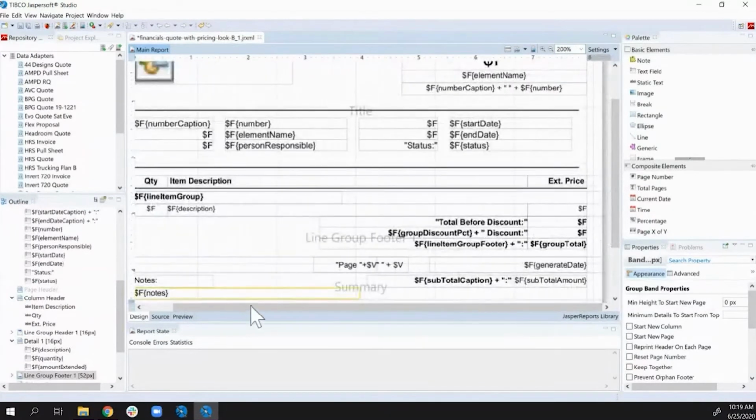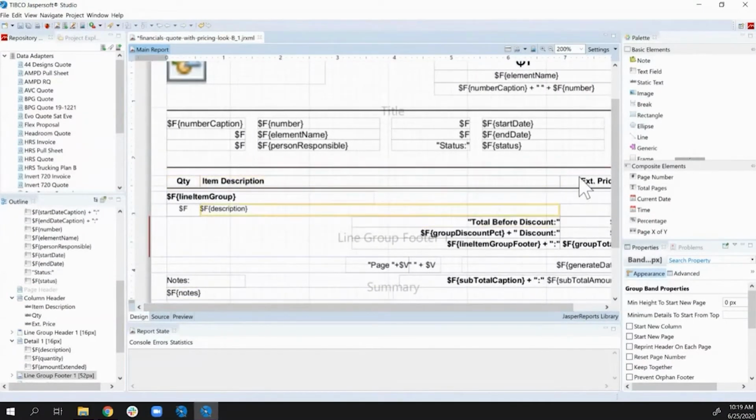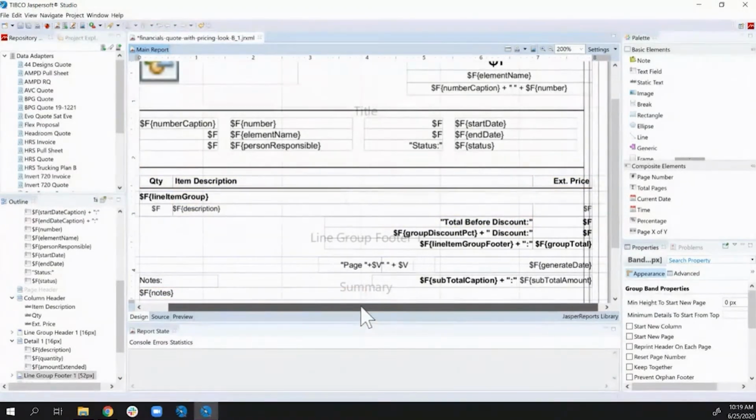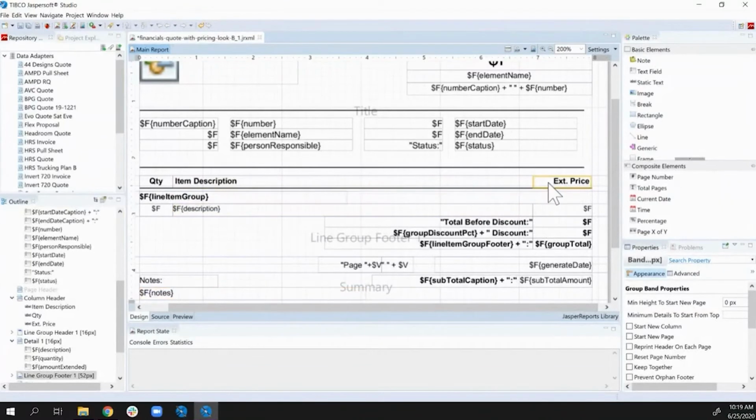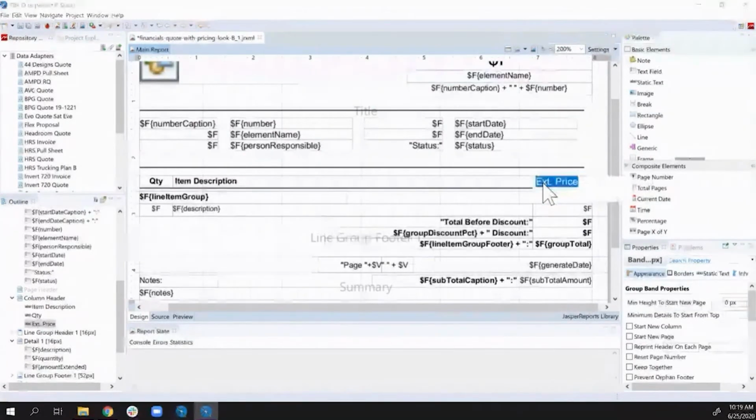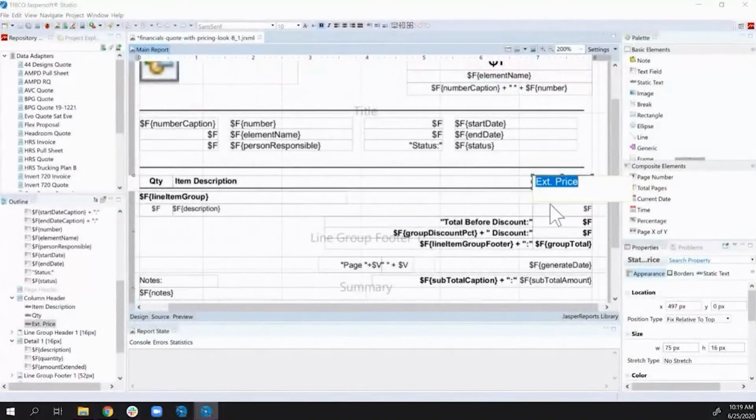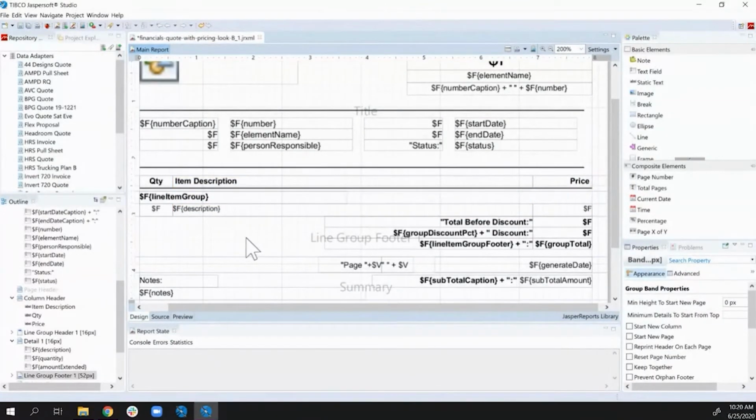So now I've changed how many fields, and I've changed some of the dimensions of this to make it solid across here. The other on this, because I'm not listing the other price things, I don't need this to say extended price. Because there's no code for this, this is a static field where we're just typing the information. So I can just go in here and call it price then, because they don't have any other information. They don't need it to be the extended price. It's just the price. So that's there. These fields are different because there's variables in them. Even though this one seems that it's hard-coded, the fact that there's these quotes means it's a different type of field, and we will not get into that today.